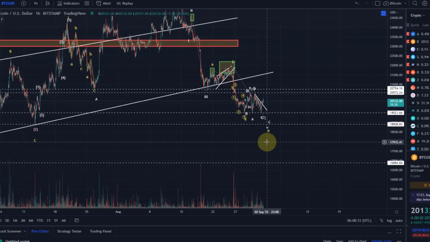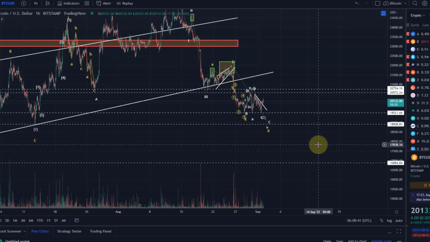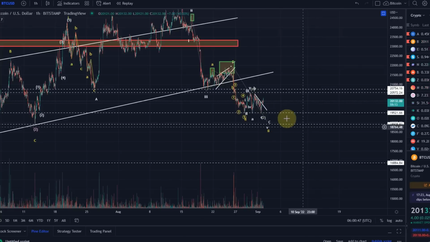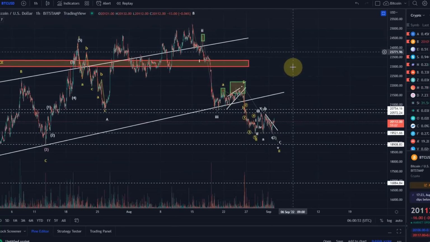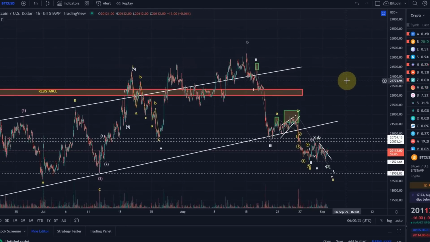I would still give it a 40% probability. Maybe we can even increase it now to 45% probability, because Bitcoin is just not showing the development that we would want to see in the bullish scenario. Maybe we'll give it a chance if we make another low, hold above the 18.9k level and see then an impulsive move up. That is still possible, but obviously we are now in September.